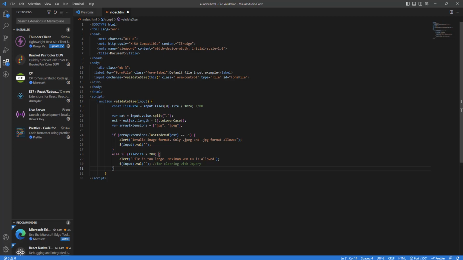So this is how you can validate it, and you can use it to validate on the front end so that you can save the bandwidth, and the request will not go to the server. According to the user, you can get a prompt, and you can do it in the front end as well.